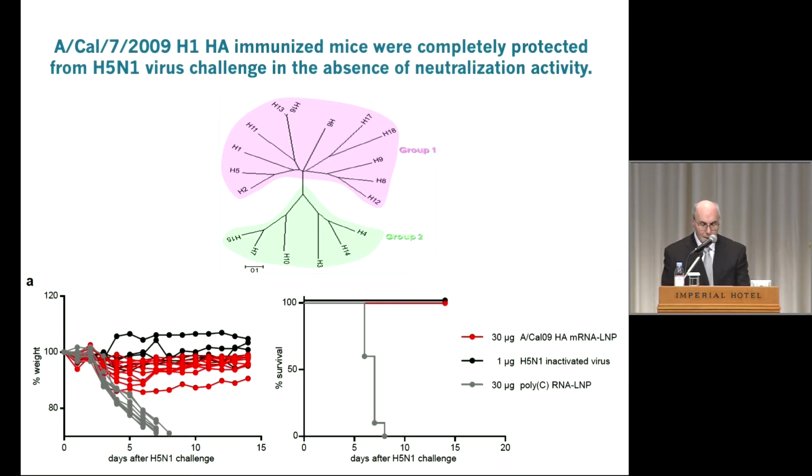What that means is that this is a distribution of group 1 and group 2 HAs. So in humans, H1 is the influenza virus that infects us every year. In the past, there have been a few other hemagglutinin subclasses that can infect humans. And in group 2, it's the H3 that infects us. Rarely we'll have an H5, which is an avian influenza virus that can cause a pandemic. It's very distant. It has less than 60% homology to the H1s.